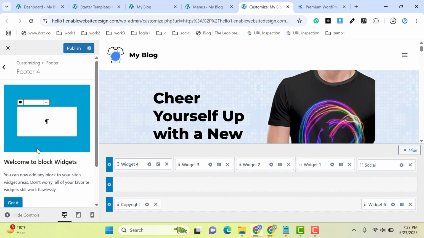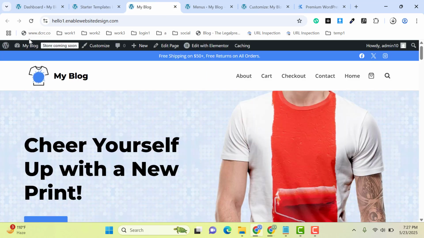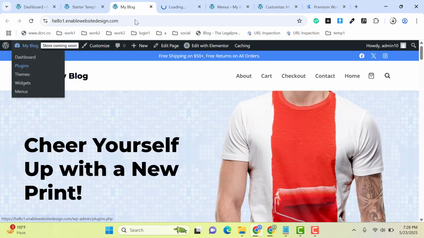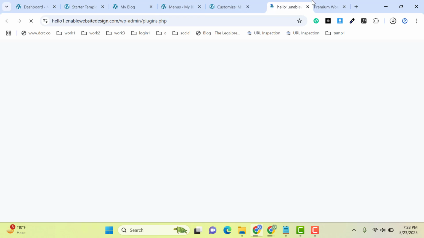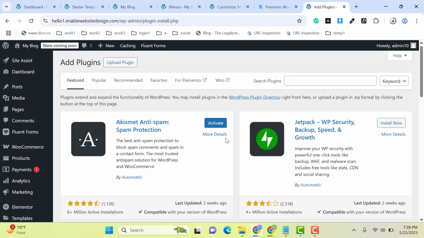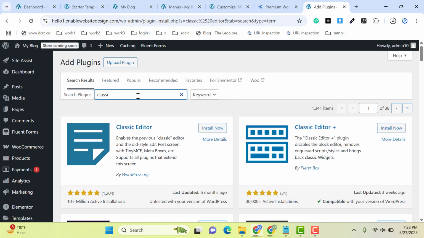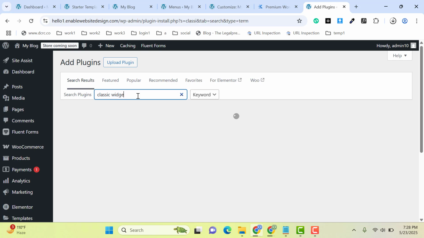So by default, it's using block widgets. Then if you want to switch into classic widgets, then you can go to plugin sections, and you need to install a plugin that's called classic widgets.